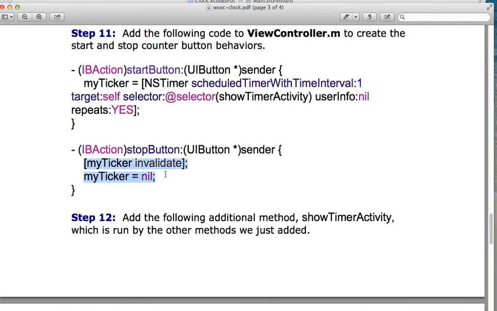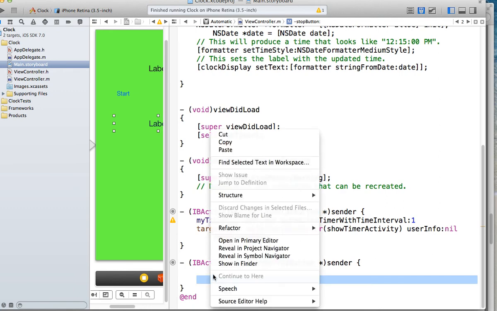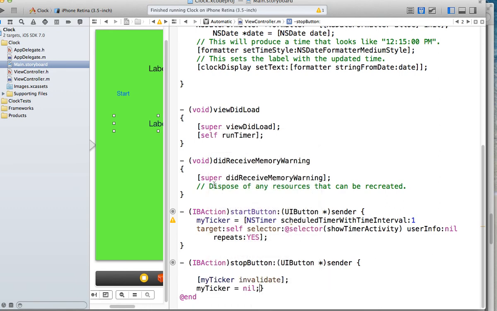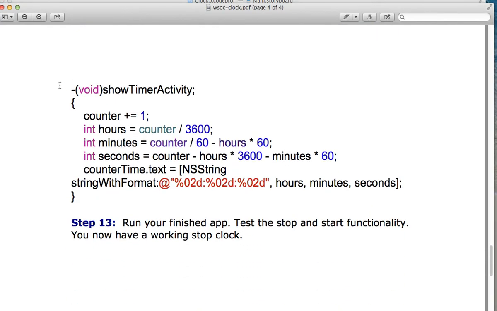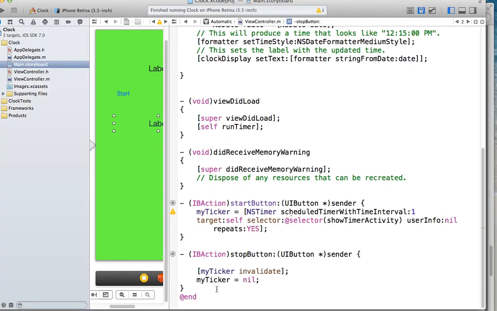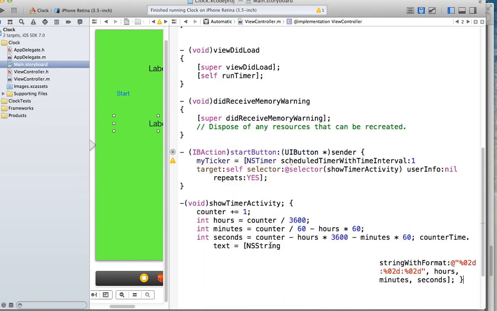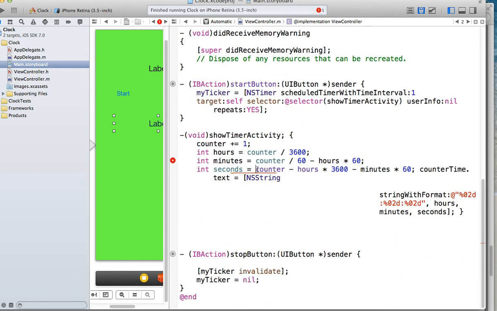All right, so I'm going to put the stop one in here, then I'll copy that other method in there. And again, it doesn't really matter what order you put stuff in. So let's go take and copy that method in there. Here it is. And that warning will go away. You know, I'm going to put the method in right here, actually. I'm going to put it in between so I can find it easily. And let's take a look here.